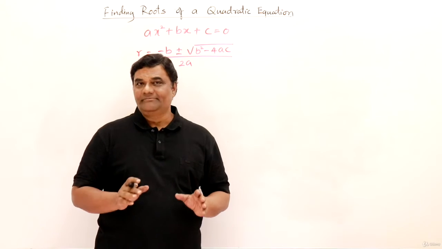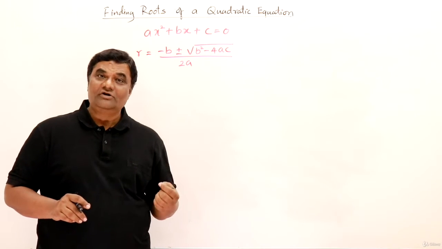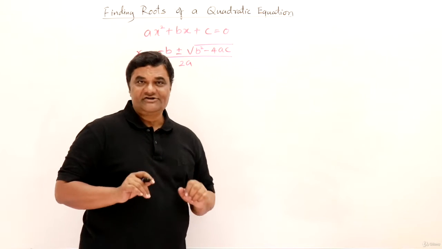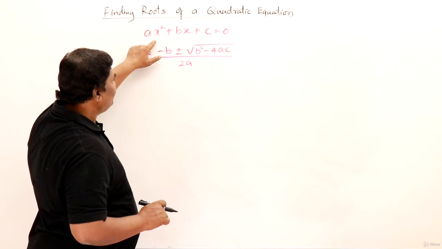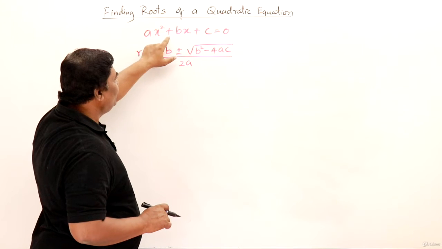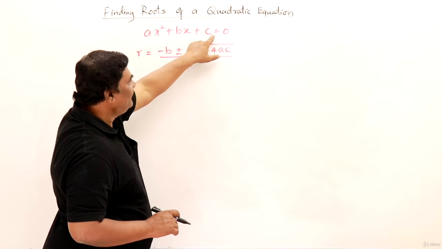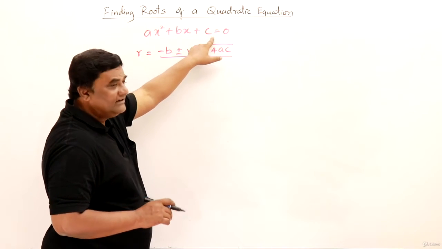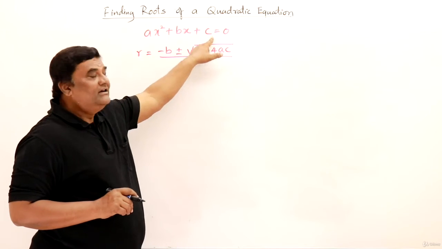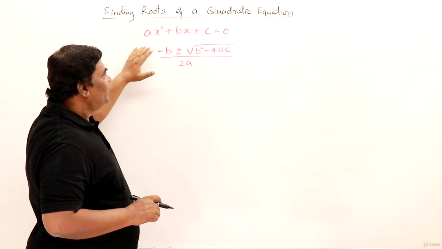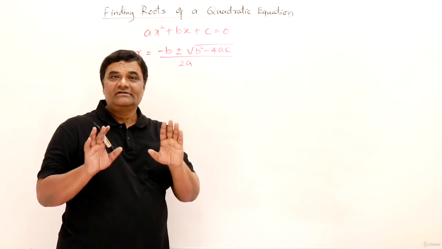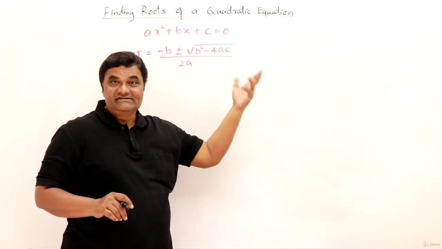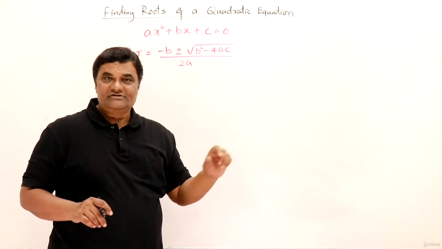In this video, we will write a program for finding the roots of a quadratic equation. So first of all, what is a quadratic equation? An equation of this form, that is a polynomial with x square, x power 1 and x power 0. There is nothing here, it means 1 is there, that is x power 0. So the highest degree is 2. A polynomial of degree 2 is a quadratic expression, and when it is equal to 0, then it is a quadratic equation.